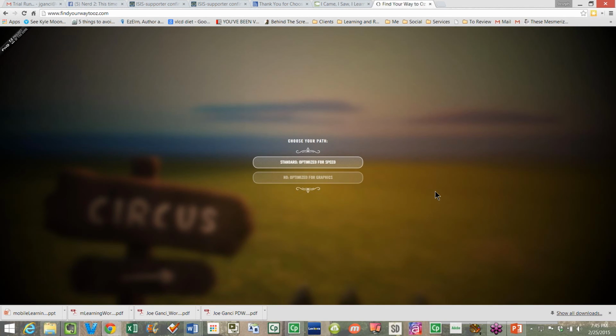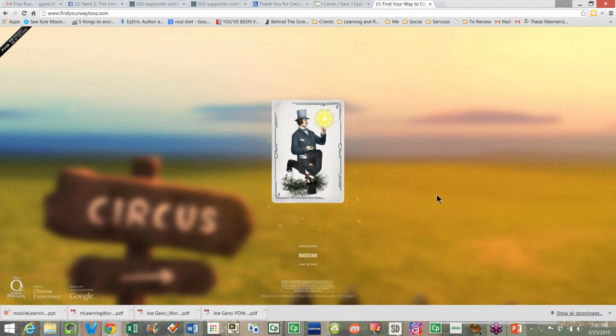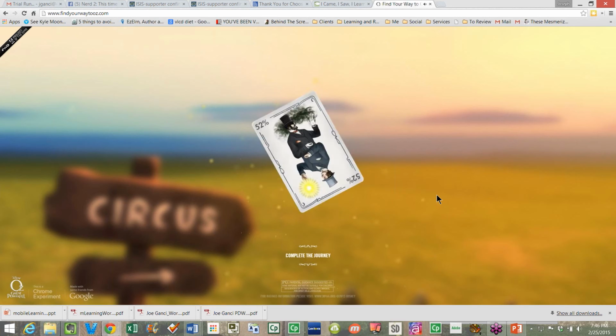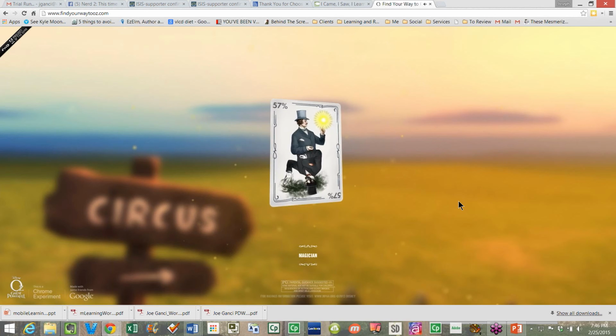I'm going to choose speed only because we're on a connection right now that may slow us down anyway. But the point of this is there's hardly anything you can conceive of that you can't animate in HTML5 nowadays. This is a website that is very, very rich in media, in music, videos, etc., that gives you examples of what's possible to do in HTML5.